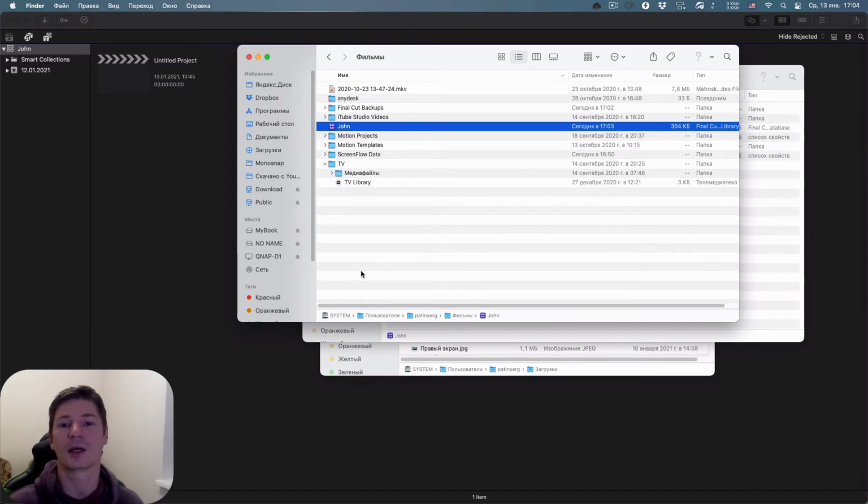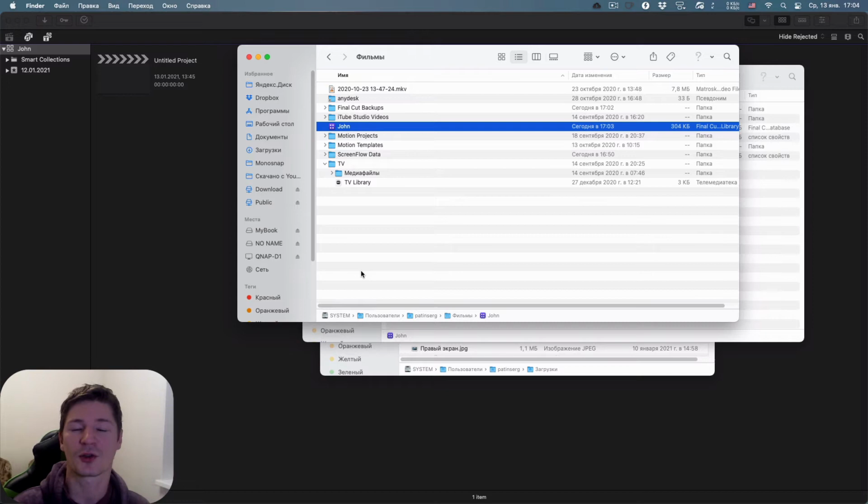In the library, you will keep your media files, your videos, your audio files, your pictures, your sounds, and other things, and try to keep the library on that drive where you have enough space to keep all that stuff.